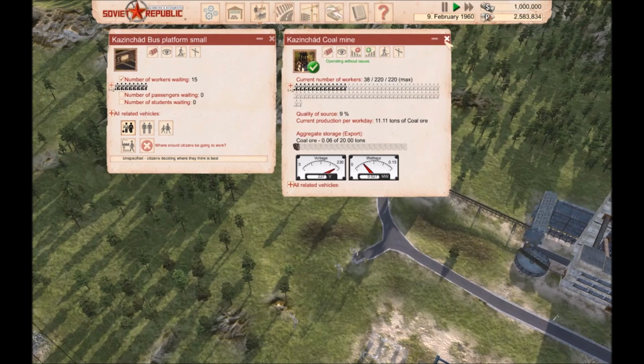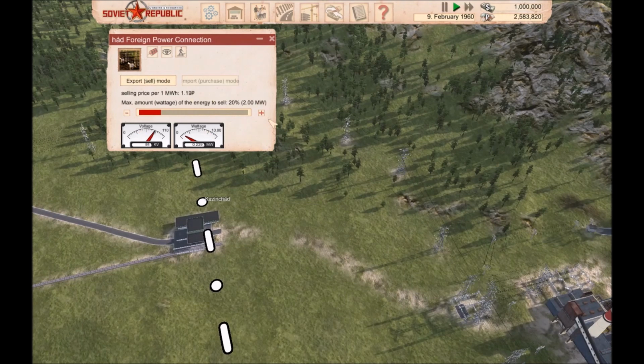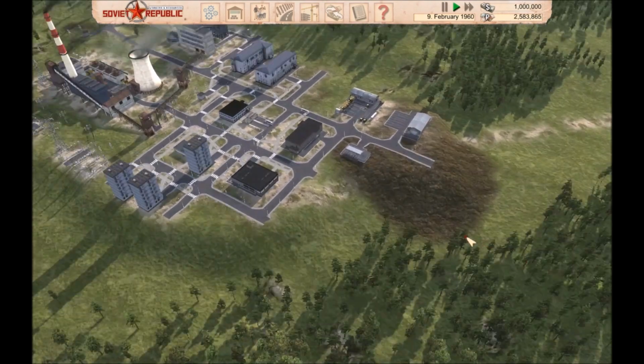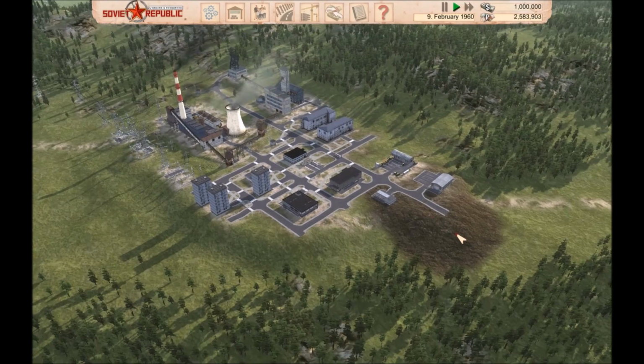We've got anybody in work? We've got people in work, excellent. Right, switch the power from import to export. Do 80% at the moment. Now the money's going up, yay! Game over, I've won. No, not even barely beginning yet.